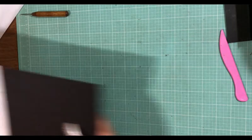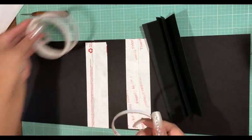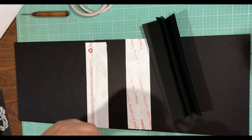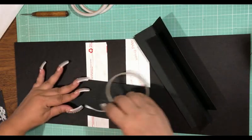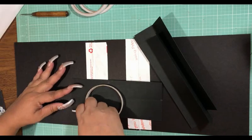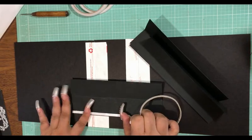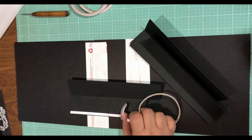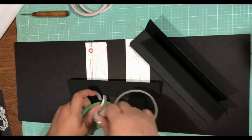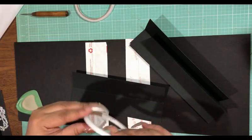Okay, now we bring them back over to here, and I'm going to use score tape this time. I don't want to run these through the Xyron. Okay, so you're going to go around this whole block, and I'll show you. Oh, yeah. That tape actually just ran out. It's okay, that's why we got more. Gotta get my squishy. Okay, we recycle that. We move on.